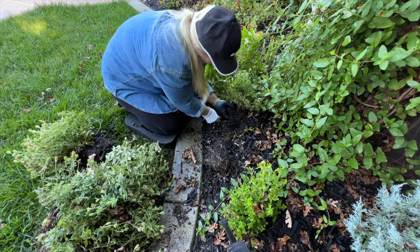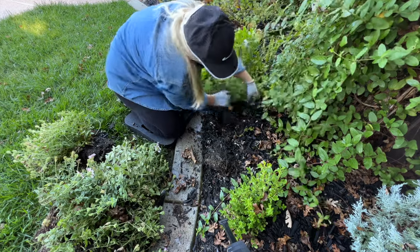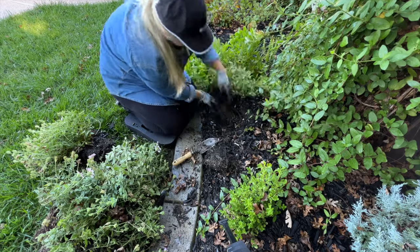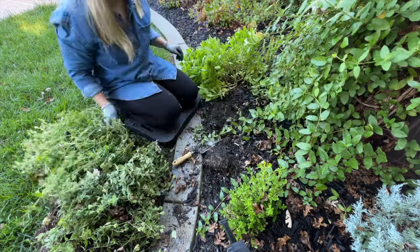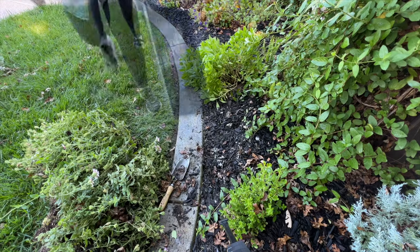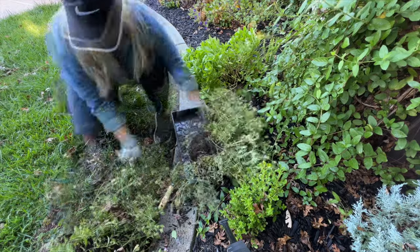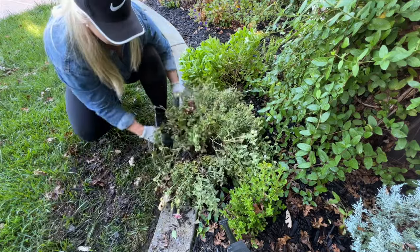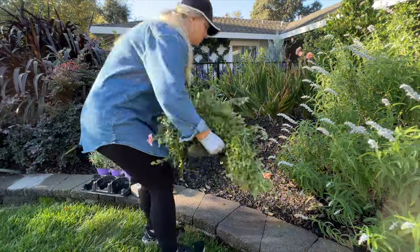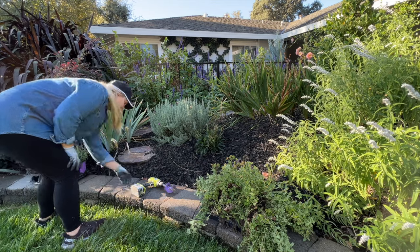When I transplant plants I try to dig out as big a root ball as I possibly can, then immediately put them in their new hole. I have five plants — they were four-inch pots — and I dug them out and took them to my front yard where they're going to get a lot more sun. My mom has these plants in her garden and they are absolutely gorgeous, so I really hope they start blooming well.